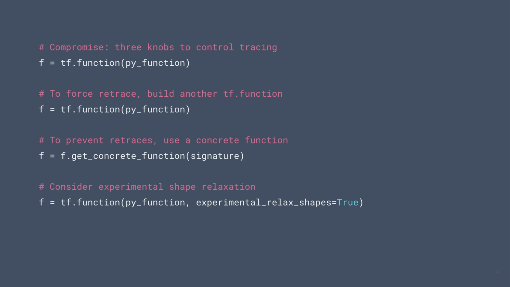And finally, you have an experimental knob whose behavior is likely to change in the future, that if you set it to true, will try to relax shapes for you. So if you know you're likely to have shapes with dynamic batch size or with dynamic sequence lengths, or in a few other cases where running your graph building code with partially unknown shapes is perfectly fine, then you can set this to true and enjoy fewer retracings. We might need to add newer knobs, but I think this is mostly fine, and we'll iterate and refine the existing tracing policy to make it better.